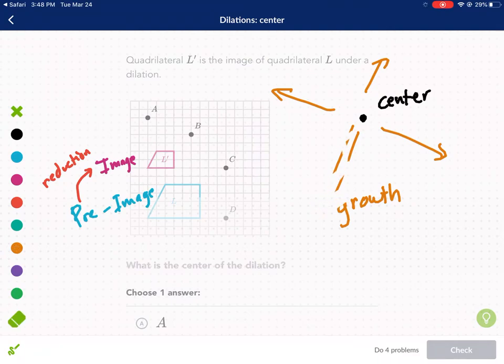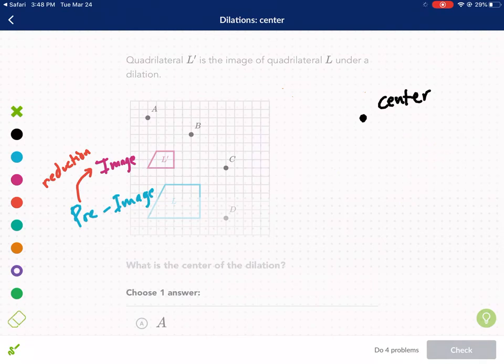Conversely, what do you think is going to happen if we have a reduction? Of course we still need a center for our dilation, but what is going to happen if we have a reduction? If we have a bigger shape and it becomes much smaller, how does it move with respect to the center? Well, if we have a reduction, it's going to move towards the center. It's going to be like a gravity well or black hole—everything's going to condense towards the center.